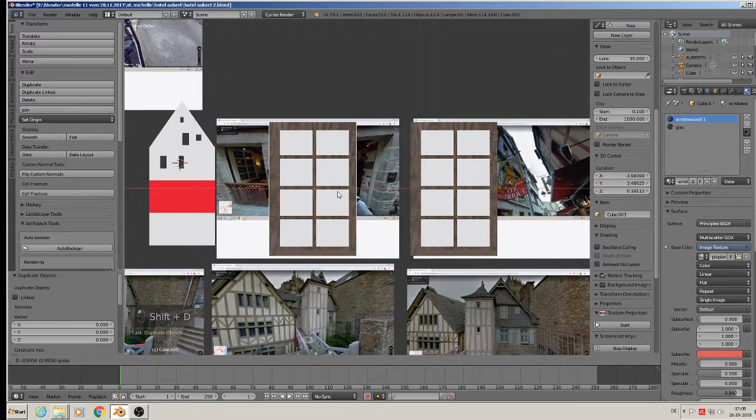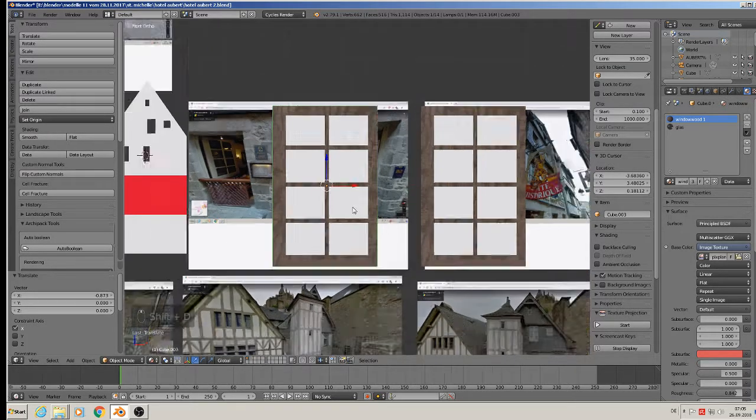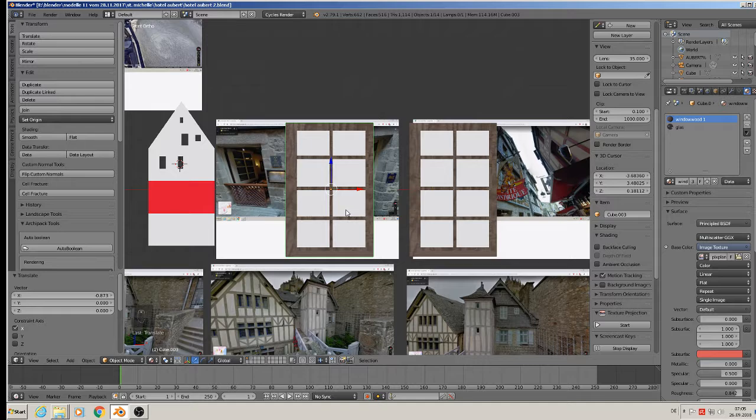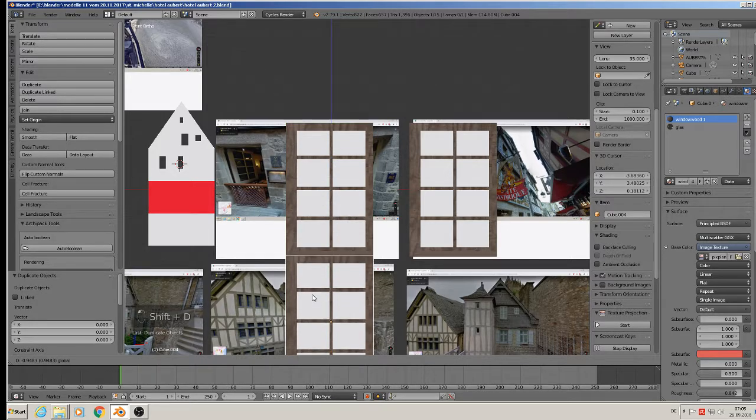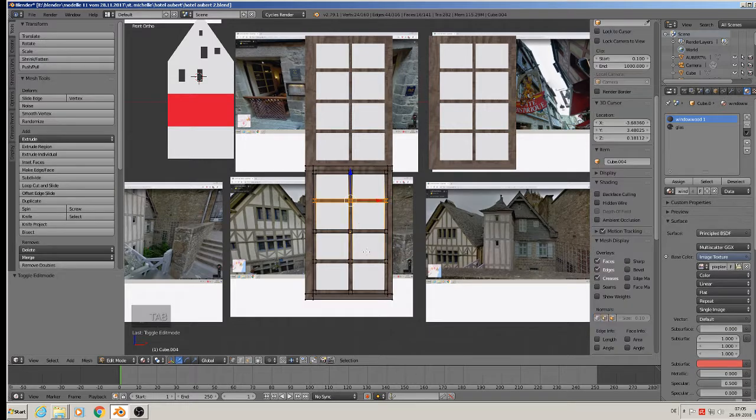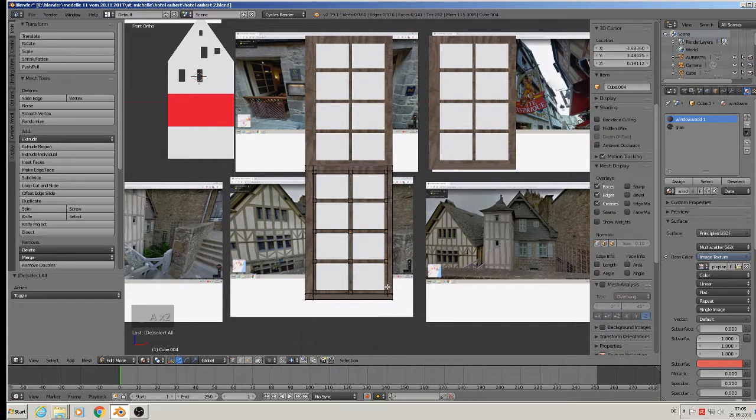So Shift D, we make one there, and Shift D, place one down under, and there we only have one into, so we delete the rest there.